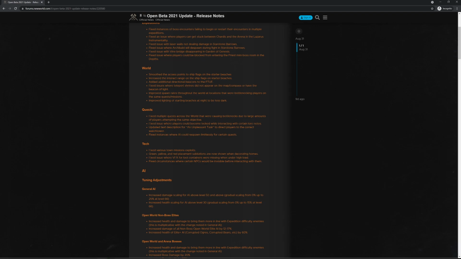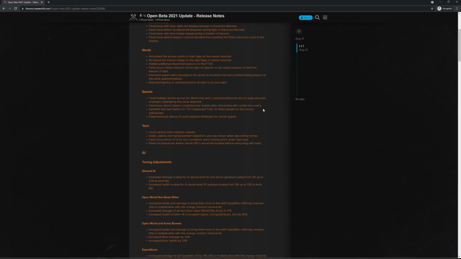Then we move on to things, some of these made me laugh. Smooth the access points to ship flags on the starter beaches. It's one of the most common questions we had when we started the beta in my guild. Everyone asked, where are the flags? I can't find the flags. How do I get to the flags? So little stuff like this, small changes. I guess it's a step in the right direction.